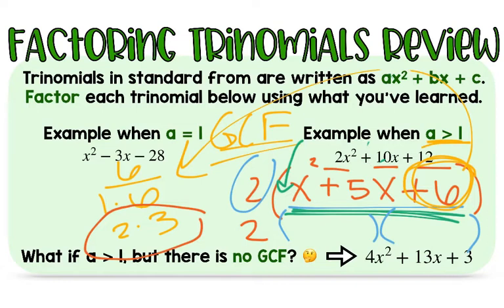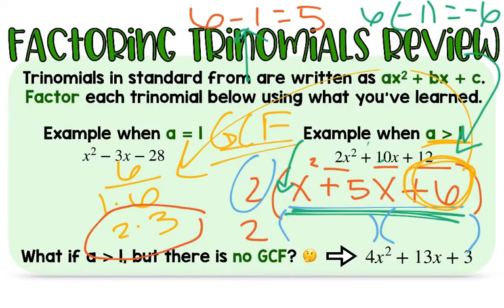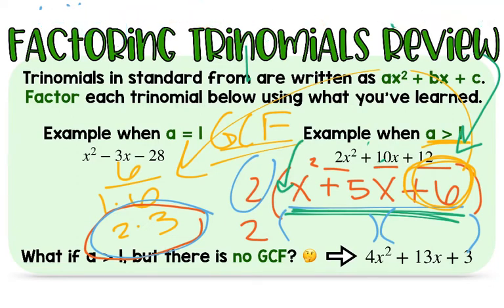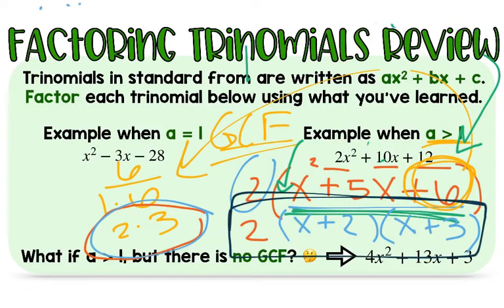Now you might think, well, wait a second, you could also use 1 and 6 because 6 minus 1 equals 5. But if the 1 is a negative, then when you multiply them, 6 times negative 1, you would get negative 6, which doesn't work because this number down here was a positive 6. So that means I definitely need to use the 2 and 3, because if I keep those both positive, they add to get me 5 and multiply to give me positive 6, so I know that I'm good to go. So I'm going to choose 2 and 3 and fill up my binomial. So x plus 2 and x plus 3.